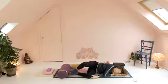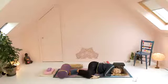Don't overdo it though, so just a couple of reps is fine. And if you're level 2 or 3, you can do that straightening of that top leg out as well. Do a little leg lift with it if you want to.